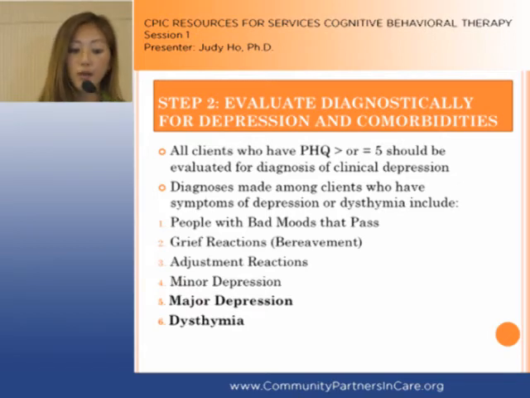Diagnoses made among clients who have symptoms of depression or dysthymia may include people with bad moods that pass. That means that it's a very transitional state and they may not even require intervention. There are also things such as bereavement or grief reactions. A lot of times, these individuals will need some therapy, but again, it's also a transitional phase. There's also adjustment reactions, another type of transitional problem with depression. Then we move into the depression that really requires intervention to get better, and that includes minor depression, major depression, and dysthymia.